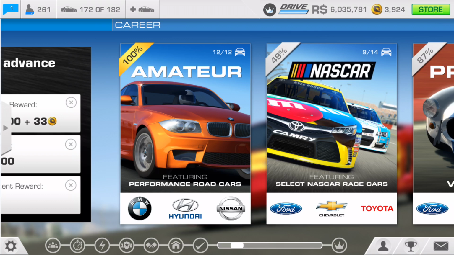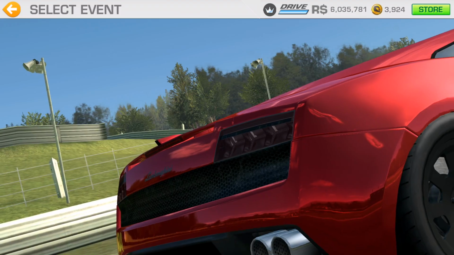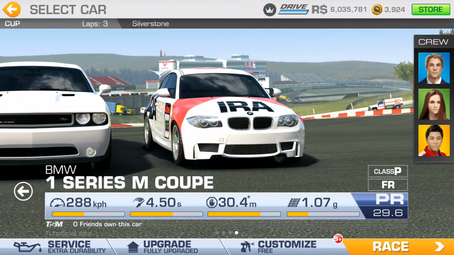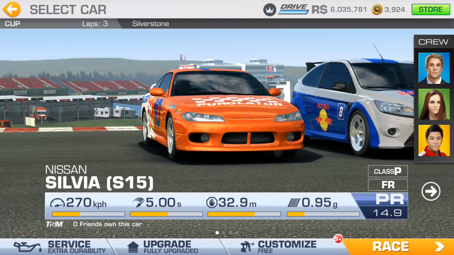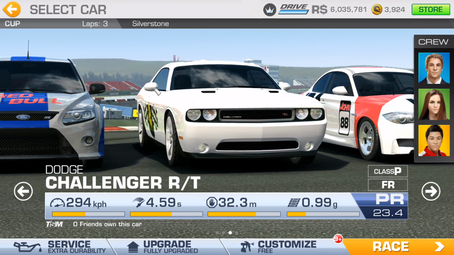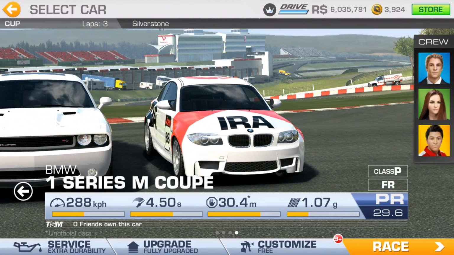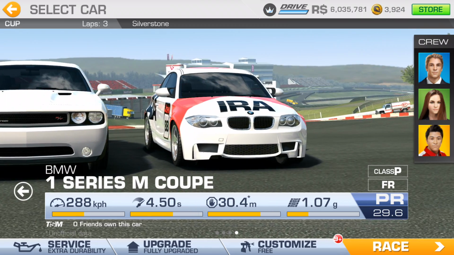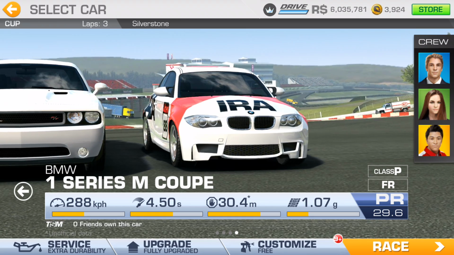So the first two are in the Amateur Career Series. First one is here, Pure Stock Challenge, and it's all the way at the end, and it is the final race. It's a 3-lap cup at Silverstone. I may actually have all these cars fully upgraded. Let me look and see what the PR requirement is. The PR requirement is 22 for that race, and the only two cars that meet that are either the Challenger RT or this BMW. The BMW is a very, very good car, so that's the one I'm going to run it with.